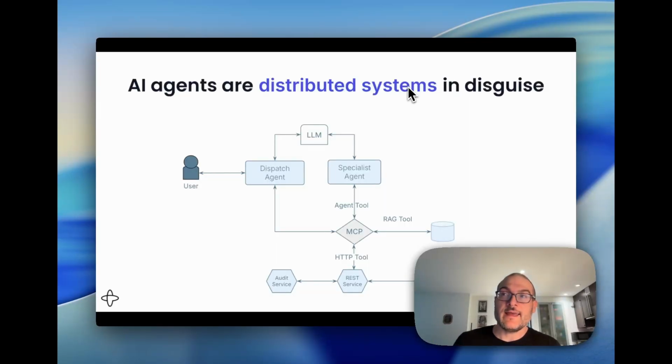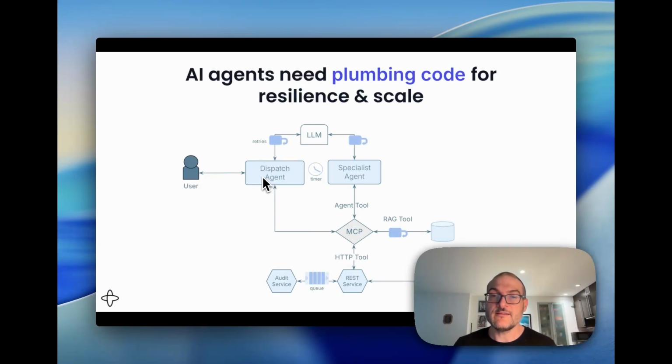When you go into AI agents, we see it as just another form of distributed system. So instead of processing the order with multiple steps, now you're going to have a dispatch agent or an orchestrator that receives the initial query, sends it to an LLM with a prompt specifying that perhaps you have different tools, different specialist agents available. So this orchestrator is going to select one of these. And these different tools can be a regular tool, or it can be a tool available through an MCP server, an external API call.